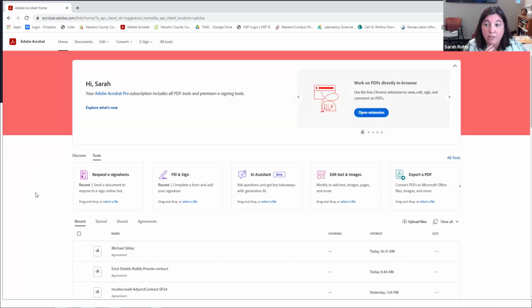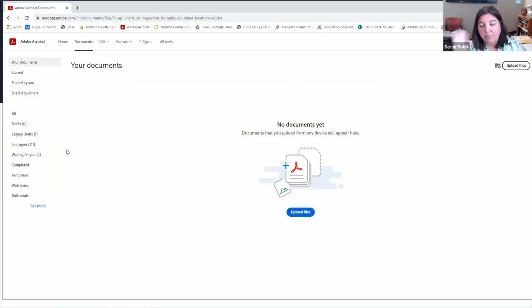But if you're like me and you get about 40,000 emails in a day, because that's how many I feel like I get, sometimes what I do at the end of the day or at the beginning of the day, I just go in and look at all the documents and I see, oh, well, I've got 2 waiting on me. So I just go through the list at that time. Right now it's probably confidential. I probably shouldn't show you the ones that are waiting for me, but if I wanted to, I could click that and then they'd be listed there and I can click them and sign them as needed, if that makes sense.